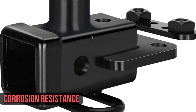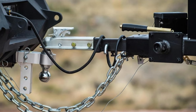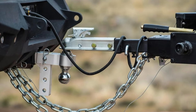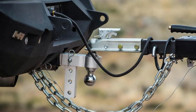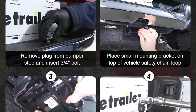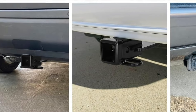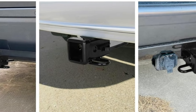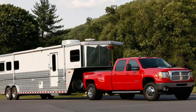Corrosion resistance is another key selling point of the Pulame 3 Trailer Hitch. The dual-coat finish, consisting of a rust-resistant liquid A coat, offers superior protection against the elements, ensuring the hitch maintains its sleek, durable appearance for years to come. Installation is a breeze, thanks to the custom-made design that perfectly fits select Dodge Ram 1500 model years. Engineered in accordance with SAE J684 standards, this Class 3 hitch guarantees the utmost safety during towing operations, giving you the confidence you need to tackle any hauling task.